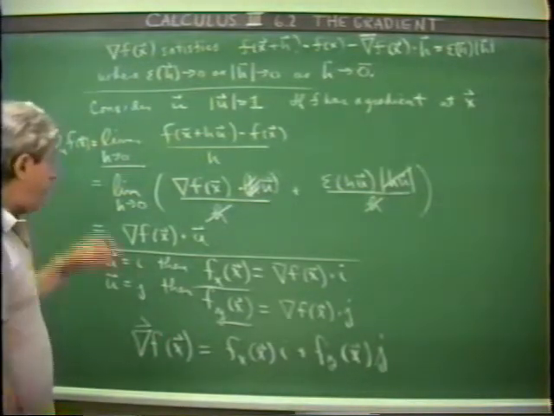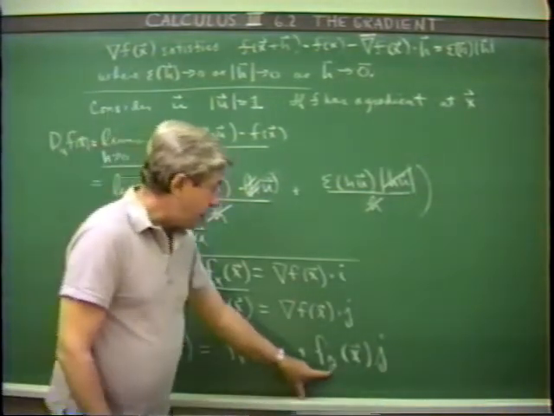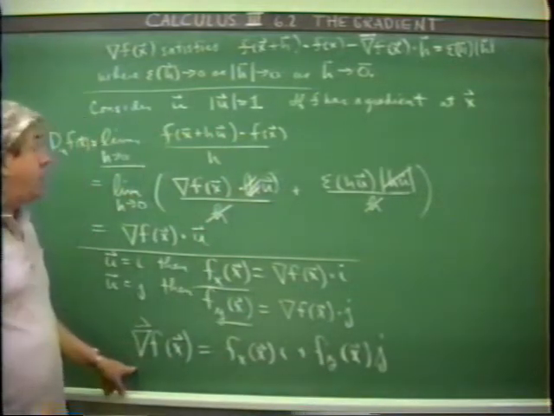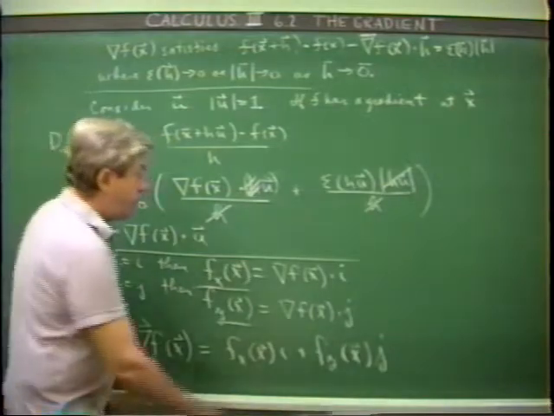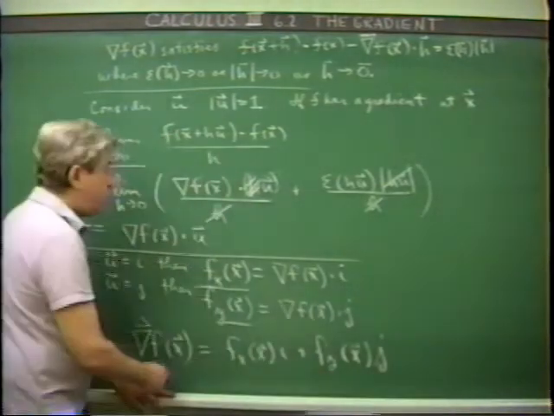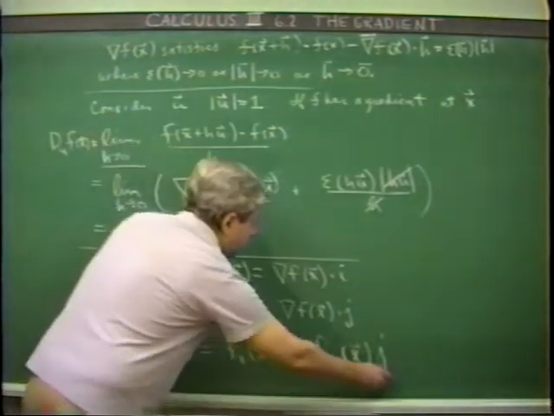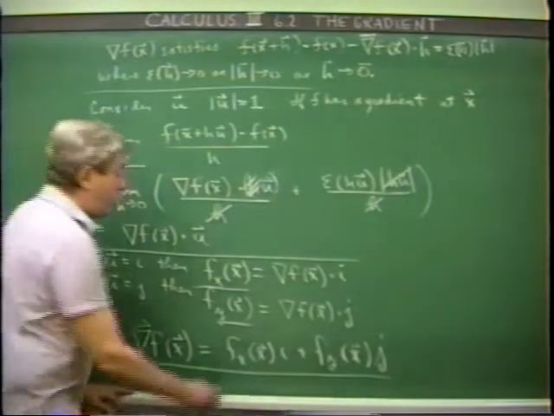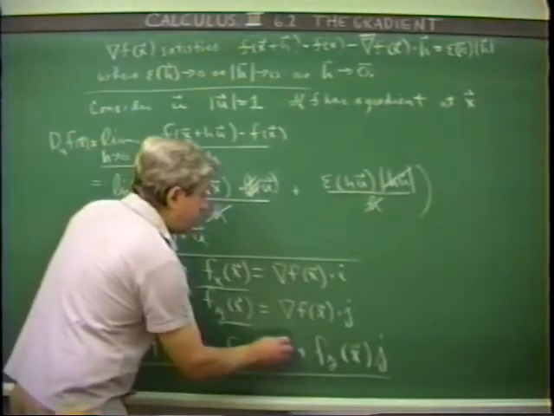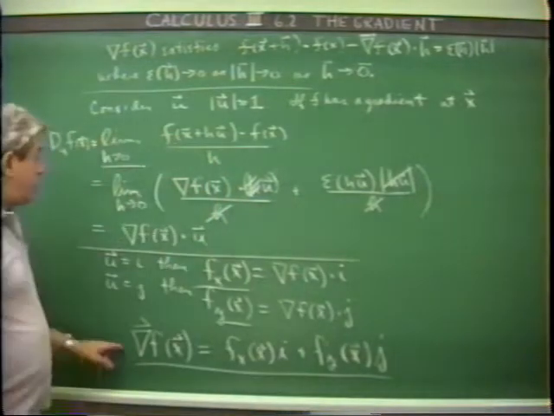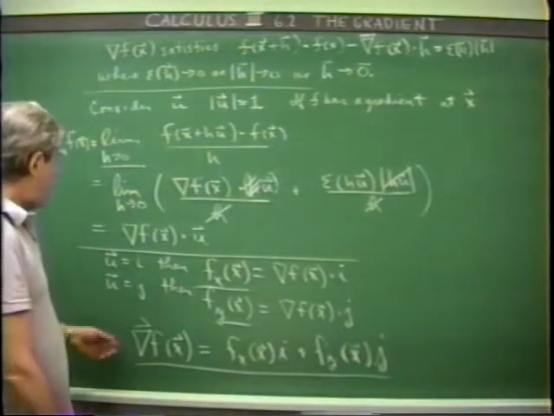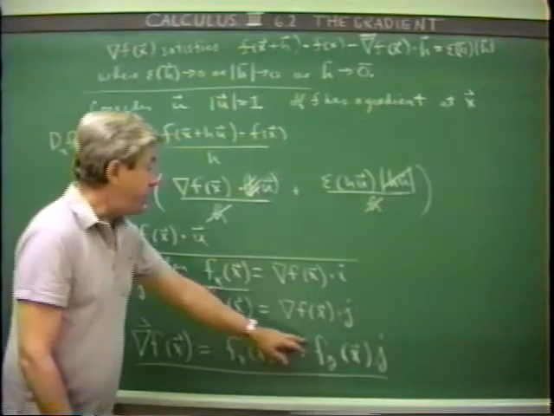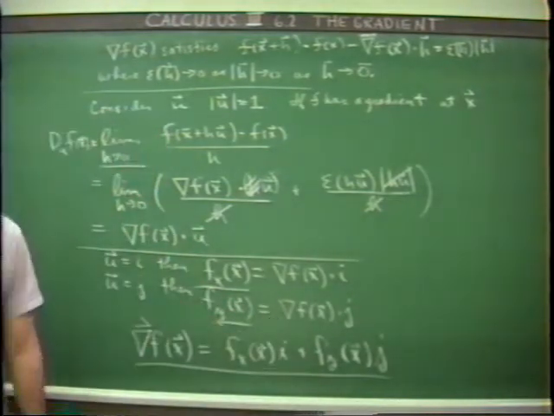Now what we need to know is this: if the partial with respect to x and the partial with respect to y are continuous functions, then the gradient automatically exists. If the partial derivatives exist and are continuous, then the gradient exists, and this is what it is. All right? We're not going to prove that fact. It's generally considered to be subject matter for more advanced calculus. However, we're going to use this to compute the gradient. We can do it very quickly now.